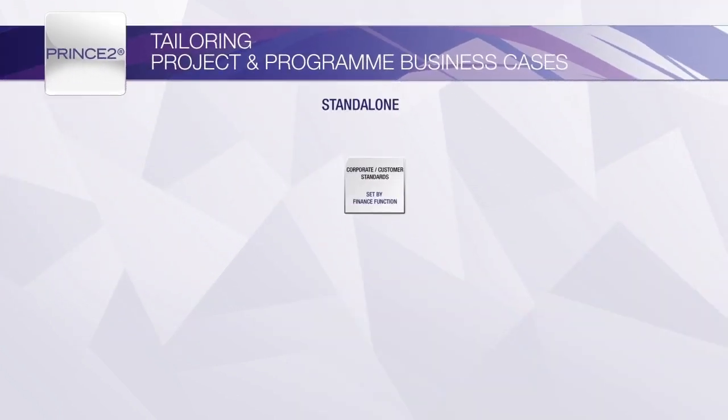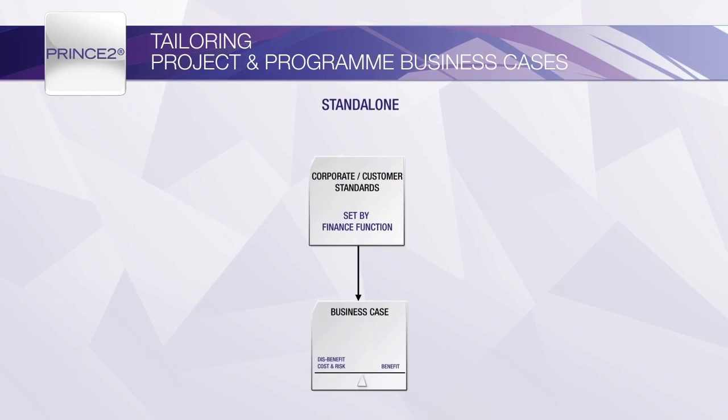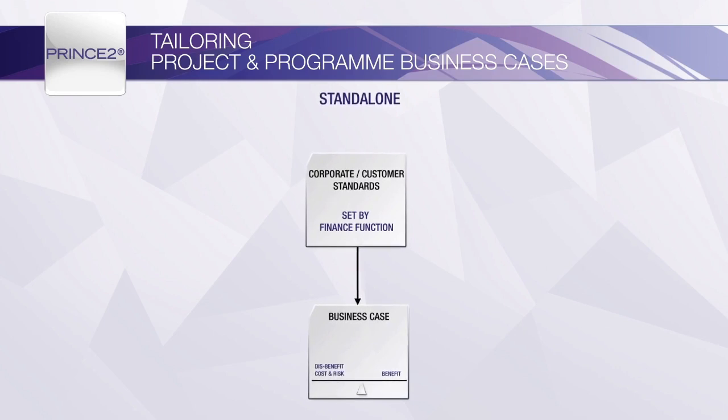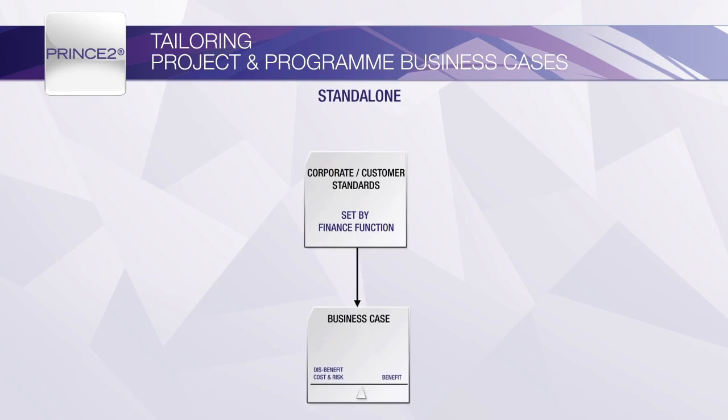When the project is standalone and not part of a programme, the project board executive is responsible for producing the business case, ensuring that the project is aligned with corporate strategies. The content of the business case will be driven in part by any relevant corporate standards. Although the executive role is responsible for the production of the business case, in practice, the project manager may well write it on their behalf, but in close consultation with them.